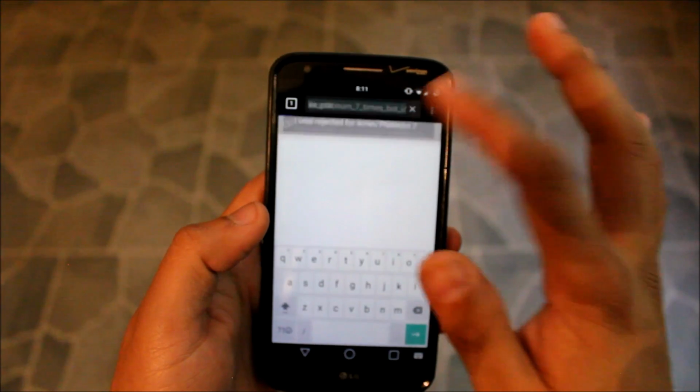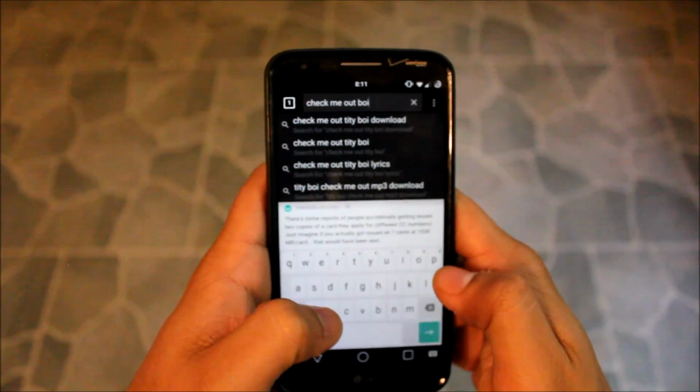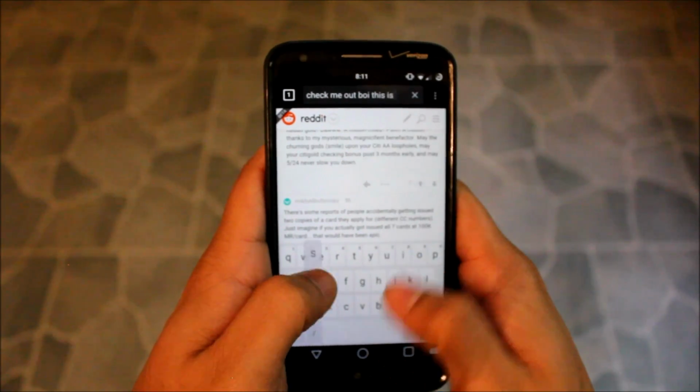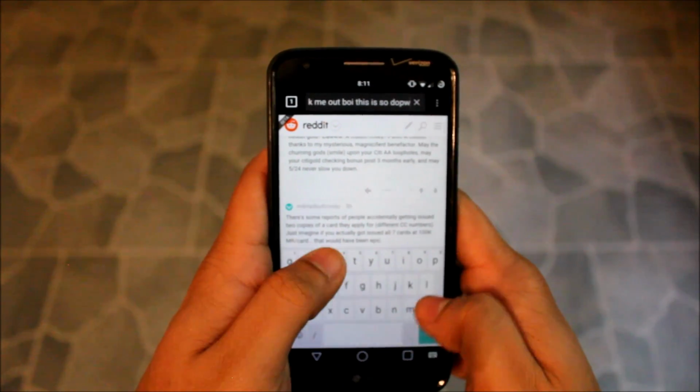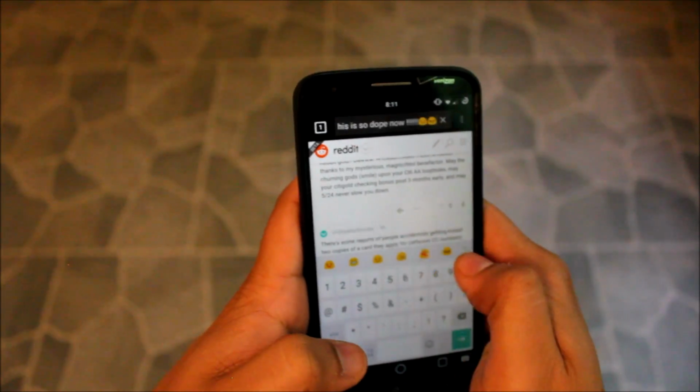So in my opinion, which keyboard is the best? I would have to say the Google Keyboard is the best keyboard you can get right now. It's free, it doesn't cost anything, all the features are free, it comes with a ton of features. I love the new design of it, I love the border, it makes it look so much more elegant, and you can adjust the size. There's really no bugs, and I do not have any fear of recommending this keyboard.